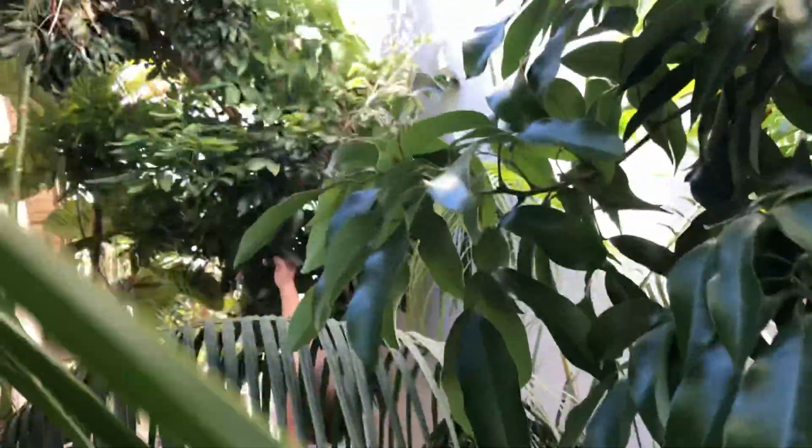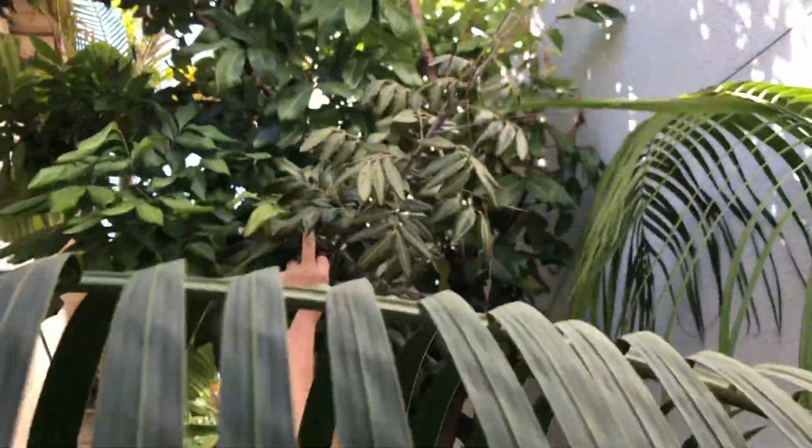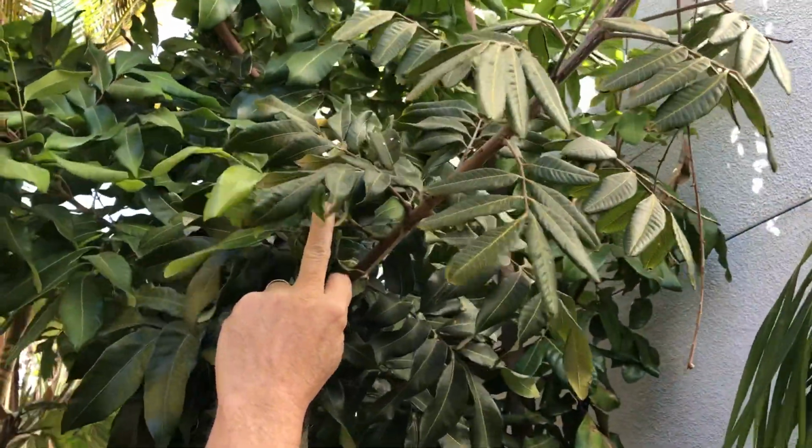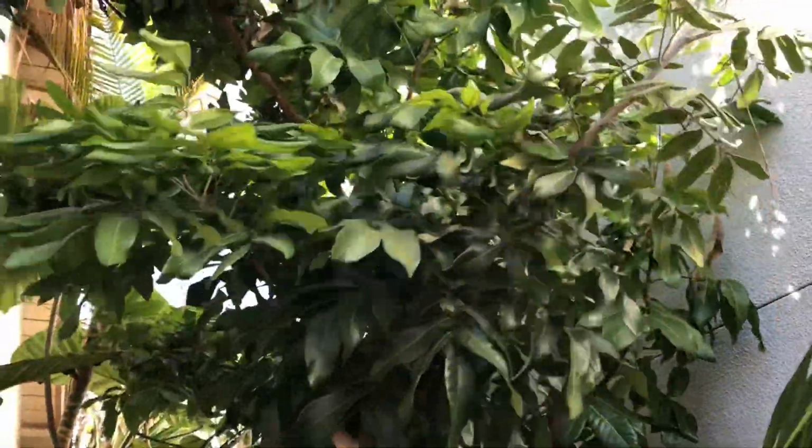Let me take a look. Let me see if there's anything growing over. Oh yeah, it's starting to. See right here. It's starting to regrow. Starting to break dormancy, so it will soon be flowering, fruiting.